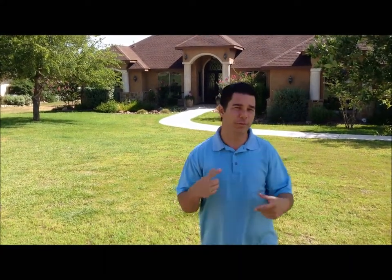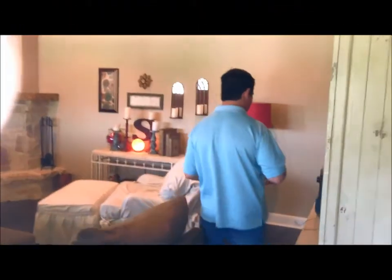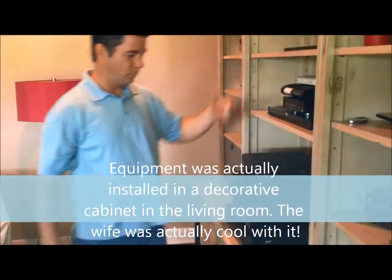We're going to go inside this house and fix a job that someone else did. We'll go in, I'll show you around, show you what we need to fix, and then after we fix it, we will refilm and show you what we did. So right over here is where the equipment is. It's displayed lovely in the living room.